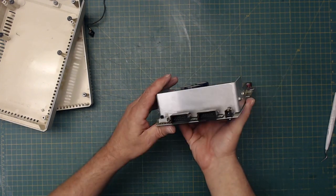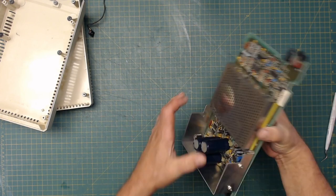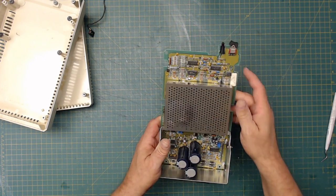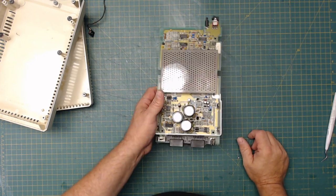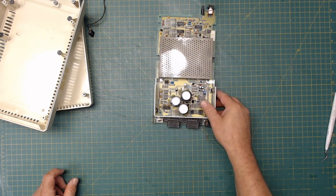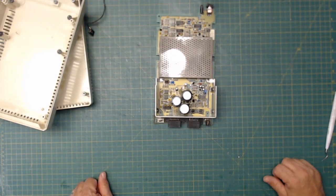Then we have the board here. I don't think I'm going to have to worry about trying to take the RF shield off. I'm just going to blow it out really good. So this is the controller board. So I'm going to start cleaning things up now.